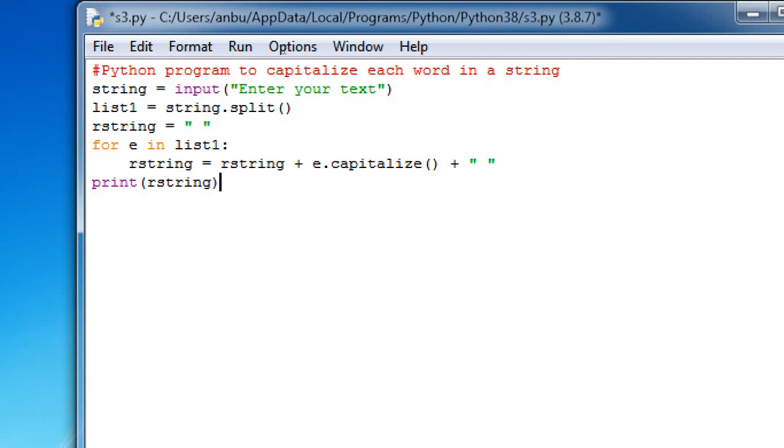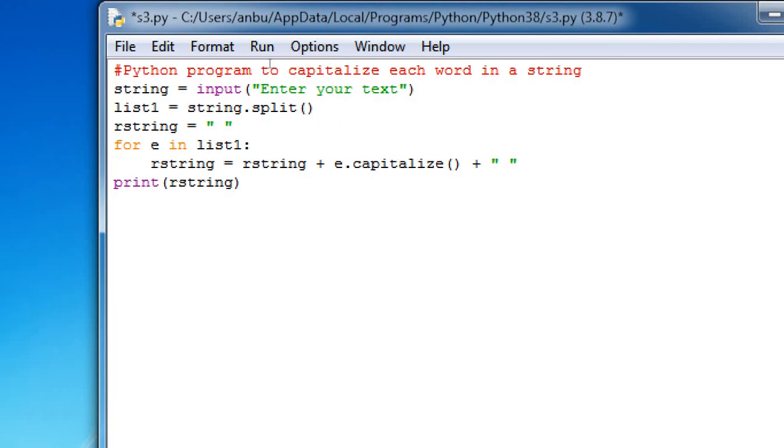That's all. So the input string is accepted here, and from this input string, we are splitting it into different words, and the words will be stored in the list called list1, and we are introducing a string variable called rstring, which is going to have an empty string in the initial stage.